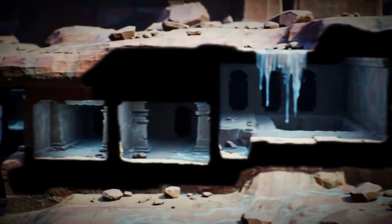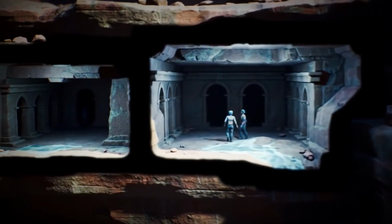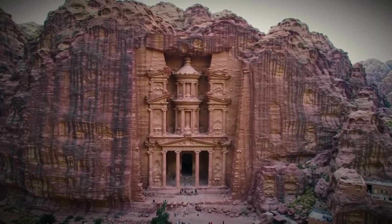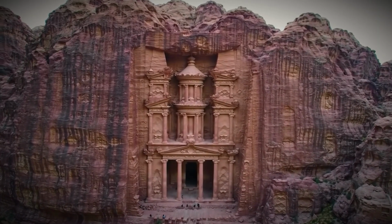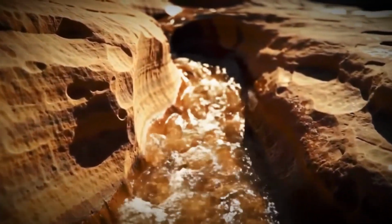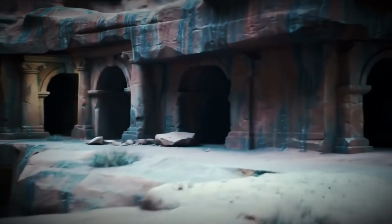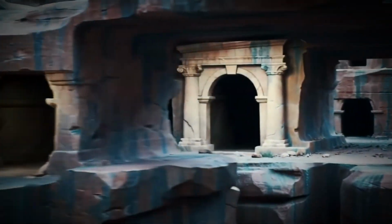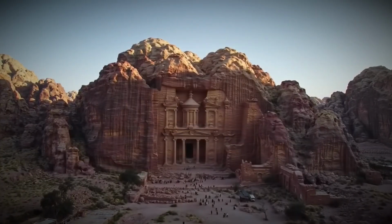Unlike many ancient civilizations that exhausted their natural resources, the Nabateans developed a system that worked in harmony with the natural water cycles. They collected water during rains, stored it during droughts, and never extracted more than the natural aquifers could replenish. The sustainable approach allowed the system to function for centuries without significant environmental degradation. The Nabateans intuitively understood conservation principles that modern science took decades to formalize. They were true pioneers of sustainable water resource management.